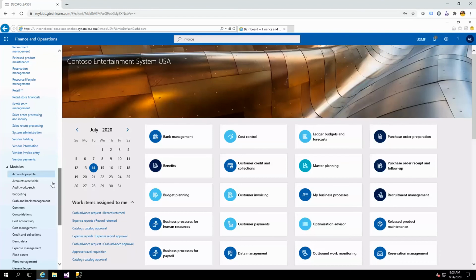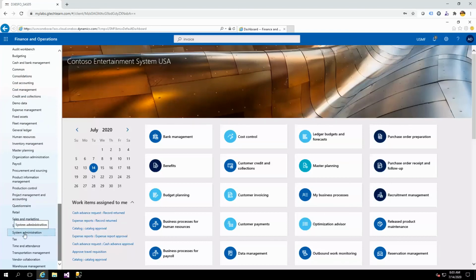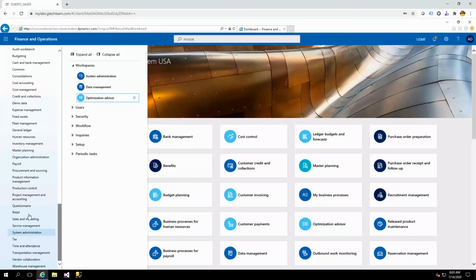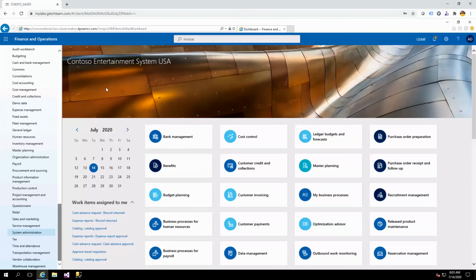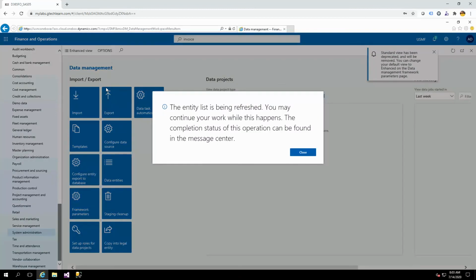Being a system admin or a technical consultant, sometimes you might want to do some sort of data migrations down there. So if I'm on my system administration, for example, you'll see I've got my data management workspace. The moment I click over here, that's the place where I can start performing my DIXF operations, data import export framework operations down there.